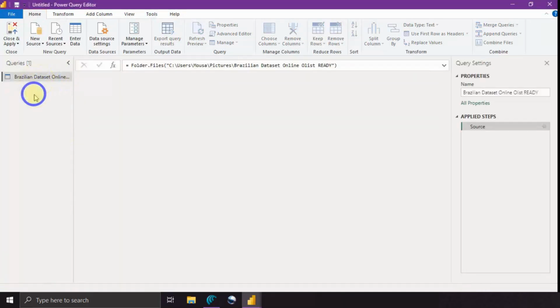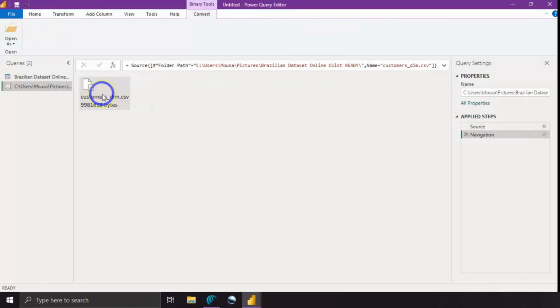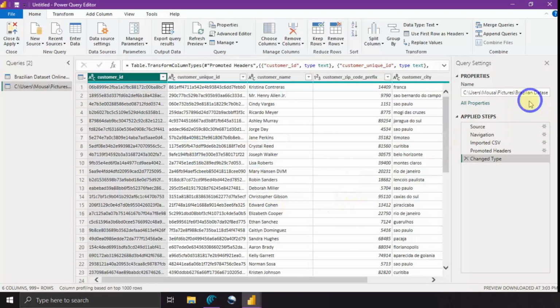So for now, let's learn the second way. Select the folder and then right click on the binary, right click and Add as New Query, and double click to open the table. Now we need to name it, which is customers. And here we have the first table.